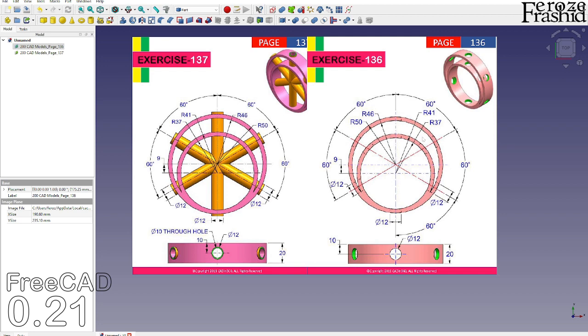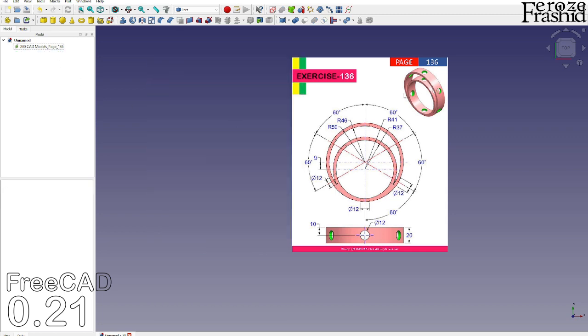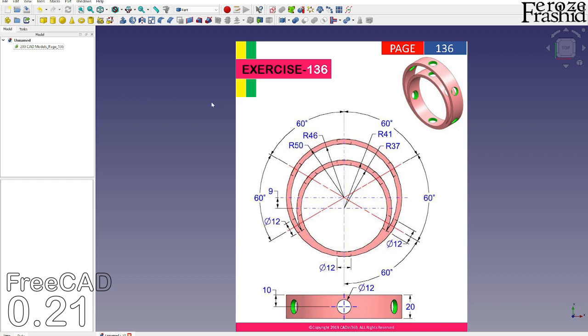So here is 136, here is 137, and apparently they're looking at the diameter of this stick, and in the hole here the outside diameter is the same. So when I build 136 in a specific way, 137 will be only one click away from me to build. So with that, I will be building 136. Probably will take one step further to build this, but it's for a bigger purpose.